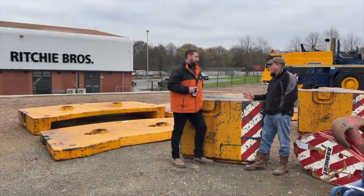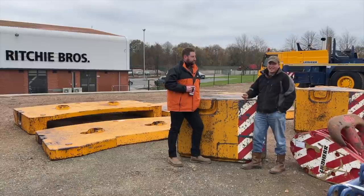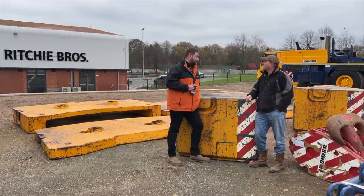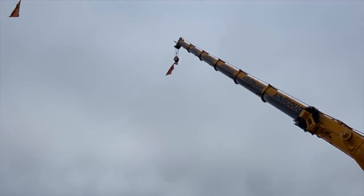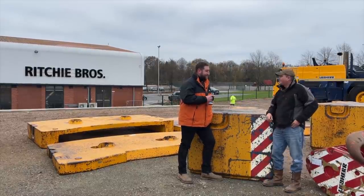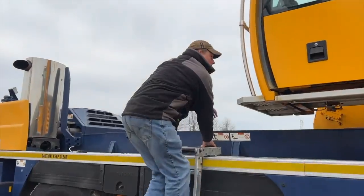James, massive thanks for inviting me up here — it's been absolutely fantastic. To see such an array of kit: tractors, tele-handlers, diggers, dozers, cranes and stuff like that. It's been fantastic having you up here — the yard's always open to come up. And one of those Ritchie Brothers flags would look really good in the back of my office. Best of luck with that — if you can get it, you can have it!